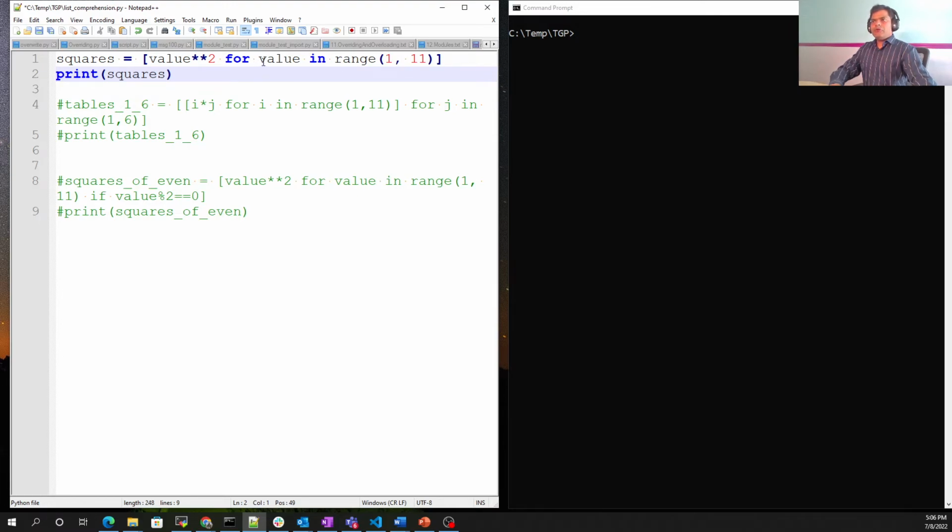We have a for loop running range from 1 to 11, where 11 is not inclusive, so it will run from 1 to 10. Whatever 1 to 10 we got, we'll be passing to the value and we are doing this square. Once we got the list created, we are storing it into the squares and at the end we are printing the squares to check that whatever we have created is available. So let's run the program, list comprehension, and let's see. This is what we got. We got 1 power 2, 2 power 2, and so on till 10. Let's comment this one and take a look at another example.